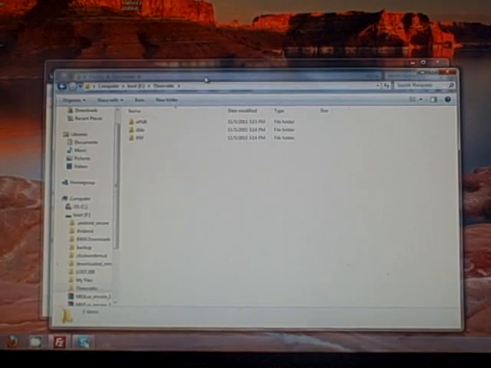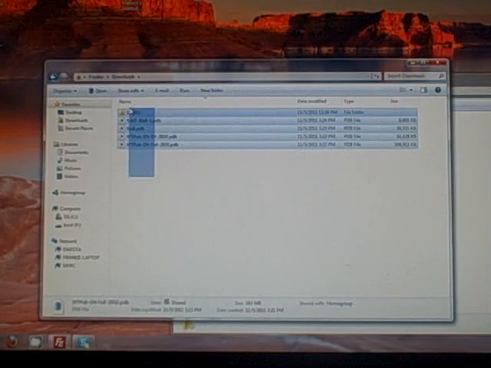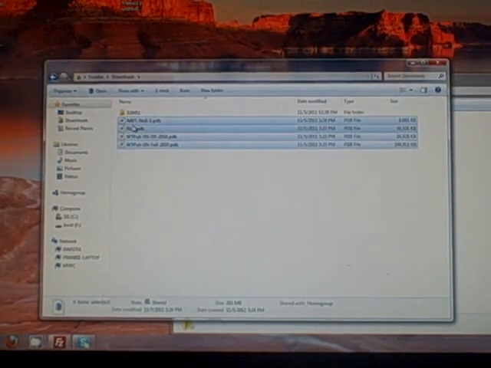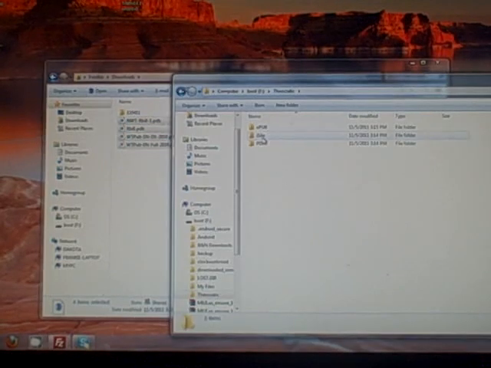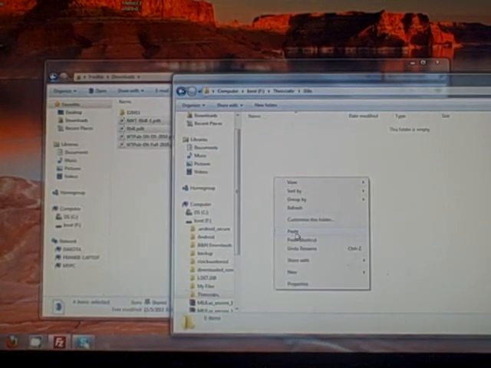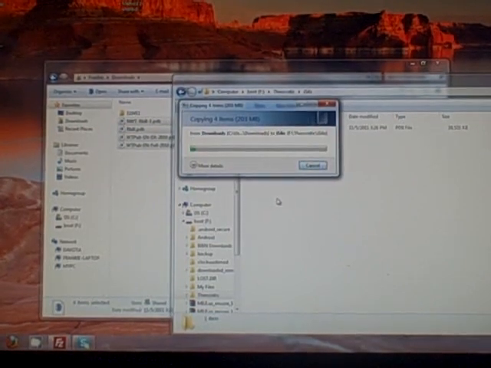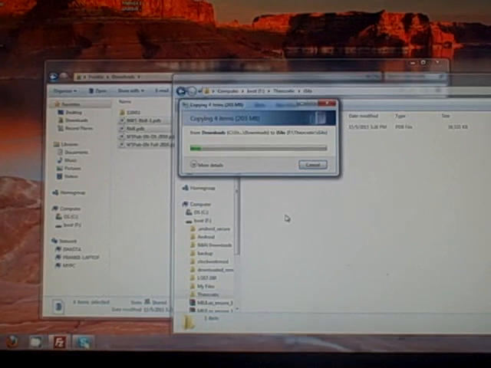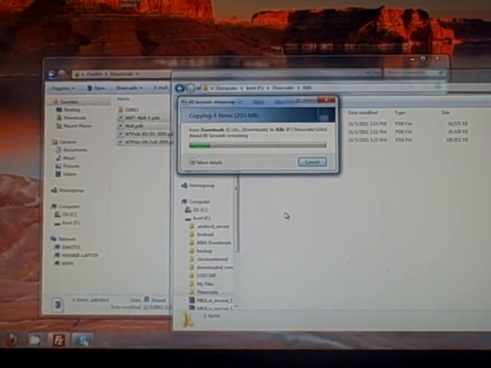So what we want to do here is we want to go to our four files and copy them all. So I'll highlight them, right-click on them, and I'll go down to copy. And then over here, I want them to go into iSilo, so I'll open that up and I'll paste them. Now you could drag and drop them over too, either way. So basically, that's what we do to copy the files over there.